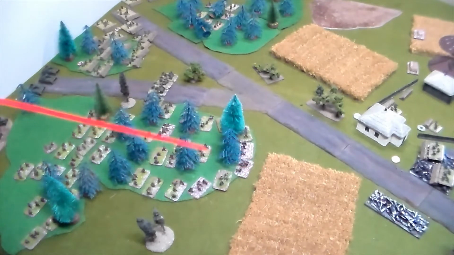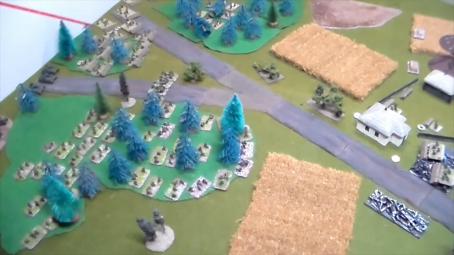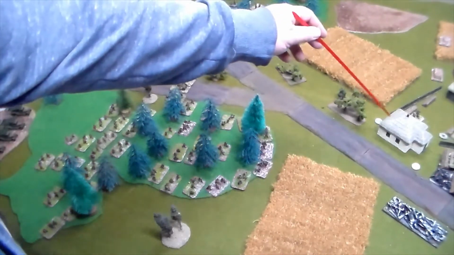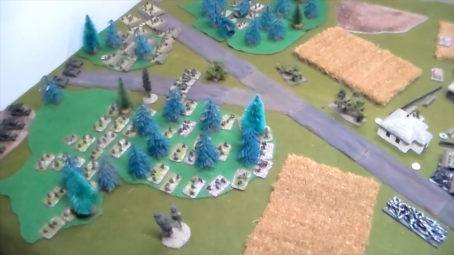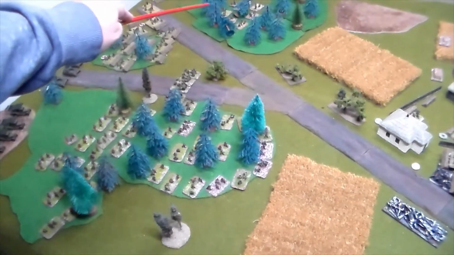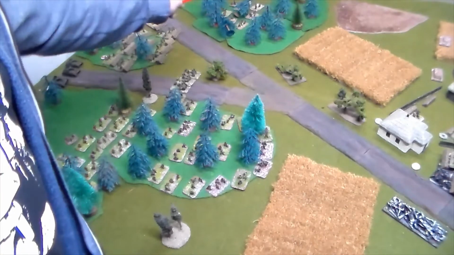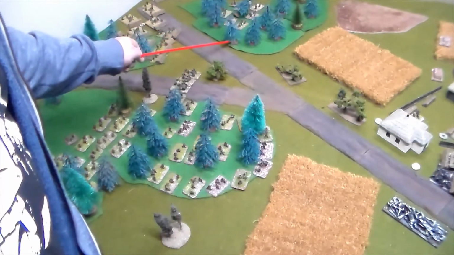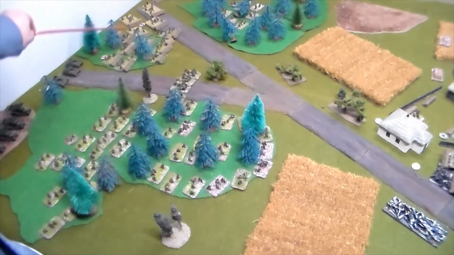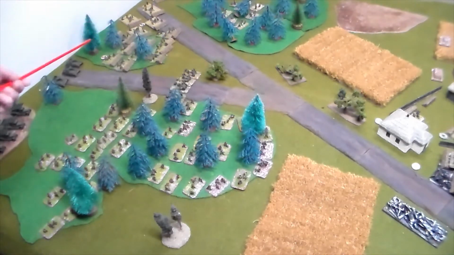In the meanwhile, in addition to what else has been going on, we've also had the anti-tank guns move up, start laying fire into that house again. No effect. The Hero submachine gun company, way over there, has started to move forward into the woods. And the 120 millimeter and 82 millimeter mortars have launched at various sites. The Katyushas have also launched.